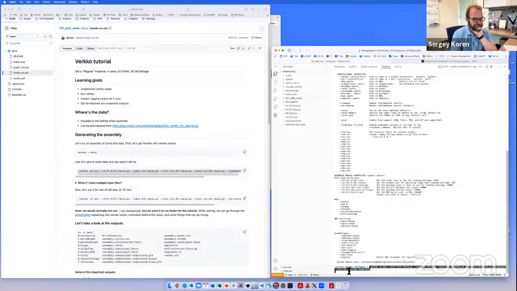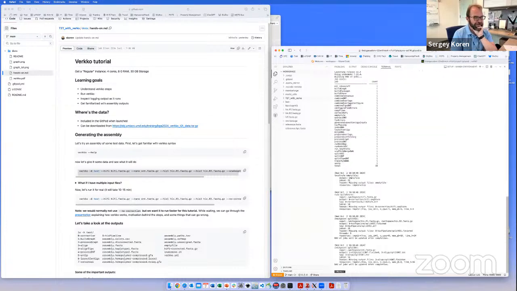And I'm also going to screen common human contaminants. And I have this extra option called dry run, which I'm going to show in a minute what it does. So when I run this, it's going to tell you everything it plans to run. So this is a summary of everything that's going to run. And then down here, it's going to do a step-by-step overview of what Verkko is doing. So this is not actually running anything. It's just telling you what it plans to do.